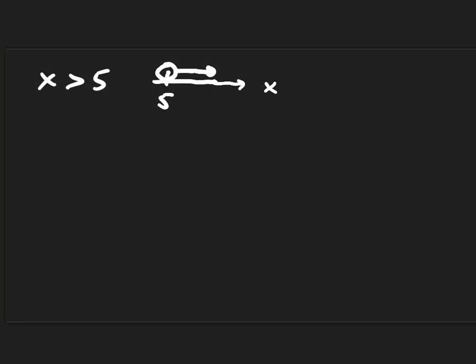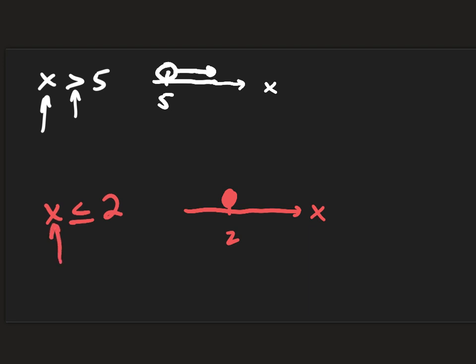Now, what I want to tell you is if you always keep your variable on the left, the direction arrow of the inequality will point the way of the inequality. So if we took something like x is less than or equal to 2, we would draw a number line, which indicates all numbers, and we will write 2. We will close the circle. Remember, if it's included, it includes 2. Your open circle from above does not include the number 5, but every number above 5. Because our variable's on the left, the direction arrow goes in the same way.